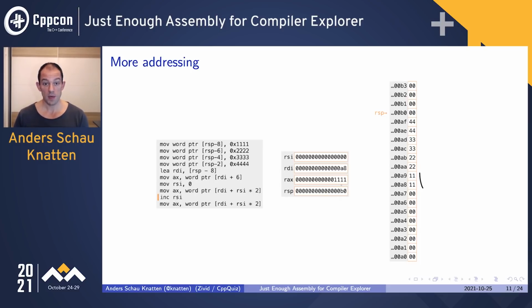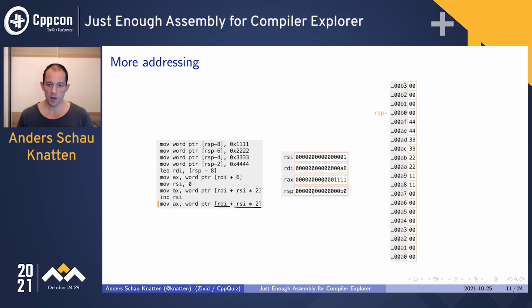And then we can increment our index register. So RSI is our index. We increment that and get the value 1. And what's really nice now is we have exactly the same instruction down here as we had up here. We've just parameterized it over the index. So now we can do all sorts of jumping around with it. We don't have to rewrite this single instruction. It will be the same. It's just been parameterized by the index. So if I do this again now, this time RSI is 1. So 1 times 2 is 2.